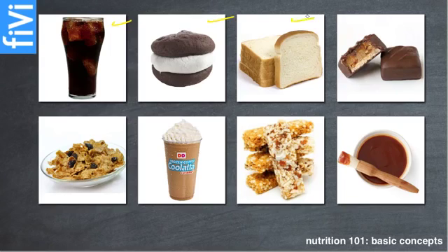Even white bread. White bread is oftentimes highly processed. Carbohydrates in there, but not a lot of nutrition. Definitely, you're not getting some of the benefits that you would get from whole grains like the fiber and the insoluble fiber. Candy bars, again. This one is a little bit surprising to a lot of people. A lot of cereals are touted as being healthy alternatives for breakfast, but in reality, they tend to have a lot of sweeteners and really don't have a lot of the nutritional benefits of a more natural breakfast with fresh fruits and berries.